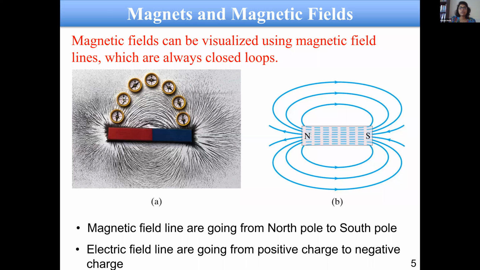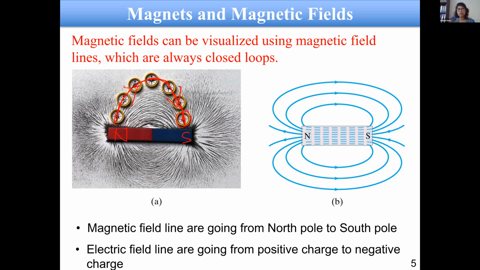A compass is a circular object with a needle inside. One side is red and the other is blue. When you bring it closer to a magnet, the needle points in a particular direction. That pointing direction is the direction of your magnetic field lines. If this end is north and this end is south, then the magnetic field direction you will see goes this way. That direction is the magnetic field line direction.